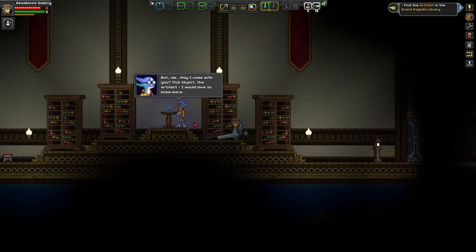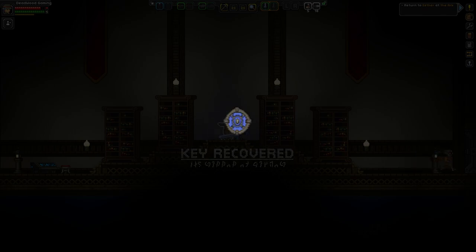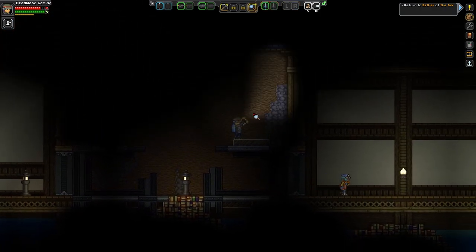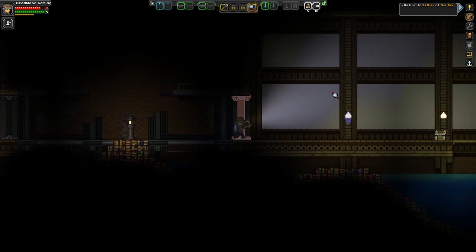That's crazy. Key recovered. Woohoo! We get the artifact. I'm actually very surprised. Return to the Ark. That's the plan. Make sure there's no more loot.